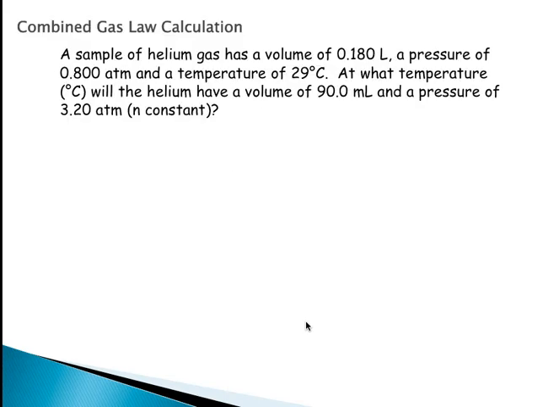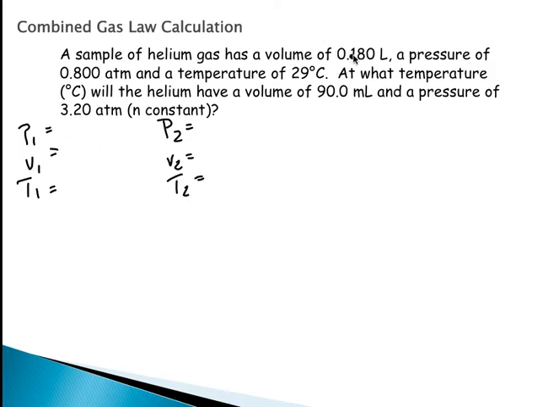All right, so let's look at how to solve these problems. If I'm reading a problem and it says a sample of helium gas has a volume, a pressure, and a temperature, they're giving me quantities for all 3 variables that I know can be applied to gases. So in my head I go, oh wait, it's all 3, this must be a combined gas law. I sometimes get lost as to what is condition set 1 and what is condition set 2, so immediately I make this kind of little chart.